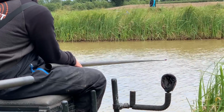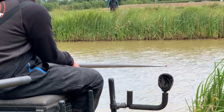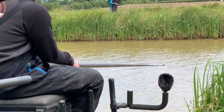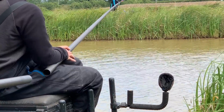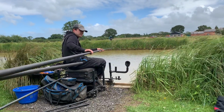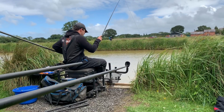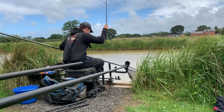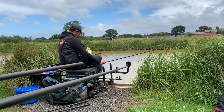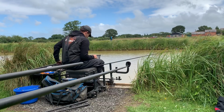Do is give it a lift and drop. There's one. See that ten hollow? It's not too soft and it's not too strong. It's nice. Another F1. Now that's hooked in the top bit perfectly. It just shows everything you've done's nice and correct. It's popping back.